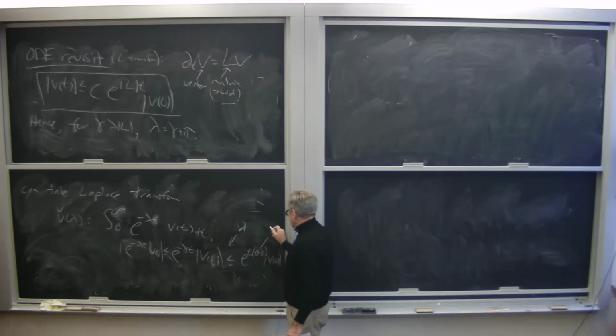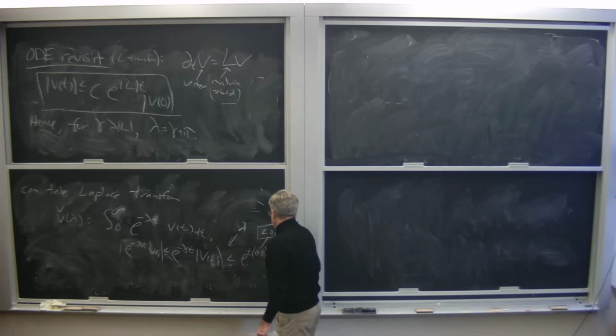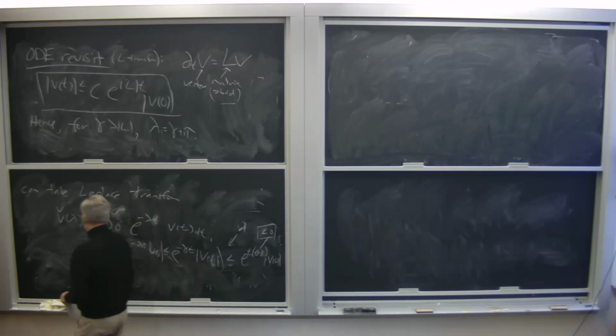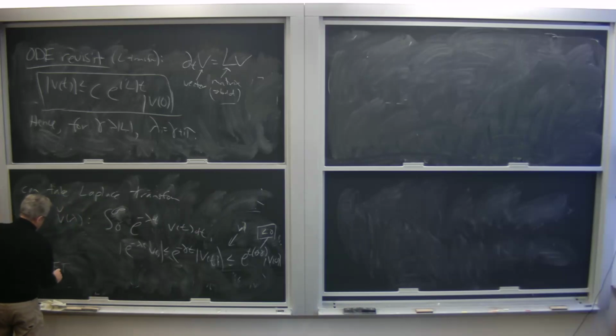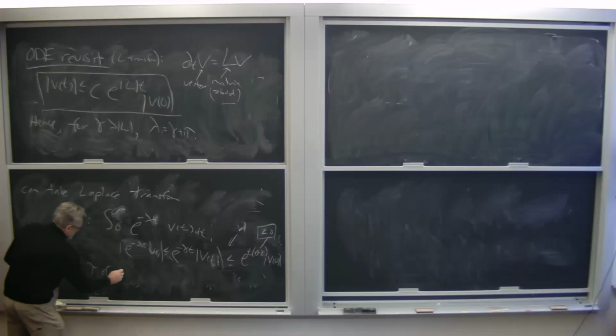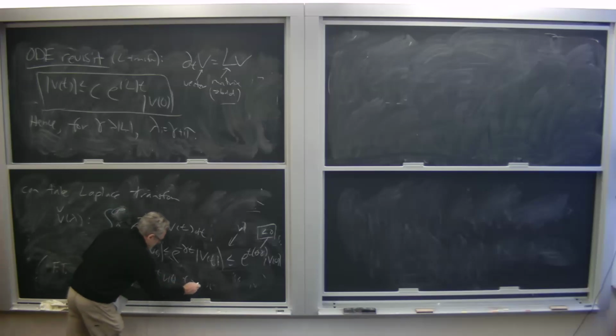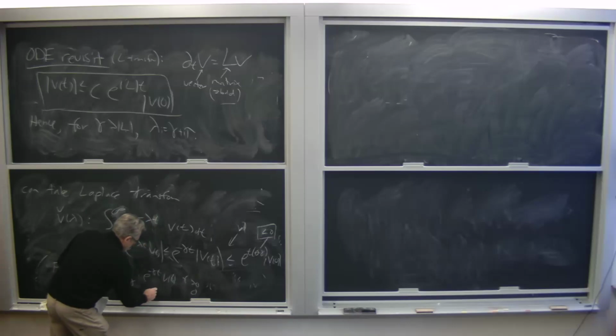But this is negative. Did I get it backwards? Yes, this is negative. So it's exponentially decaying. So this is an L1 function, right? We're basically taking the Fourier transform. This is the Fourier transform in tau of v gamma, defined as e to the minus gamma t v of t for t positive, and 0 otherwise.